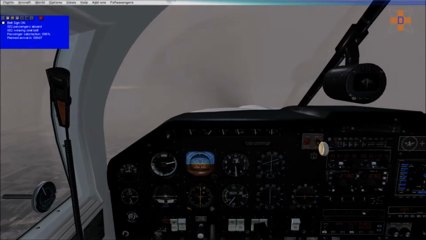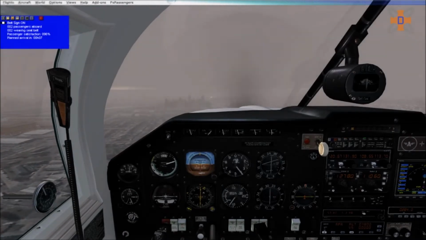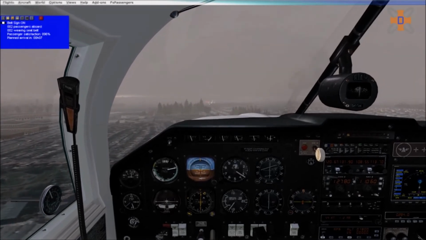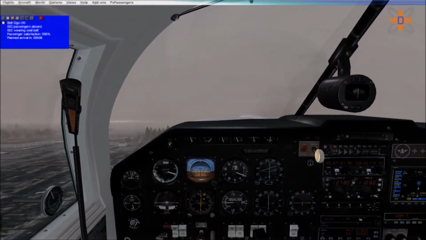5, 4, here we go, got a bit of clearance. Not a good ascent rate, I have to say. Autopilot off, will now take this one manually, but being below the clouds, I now have visual of the runway.